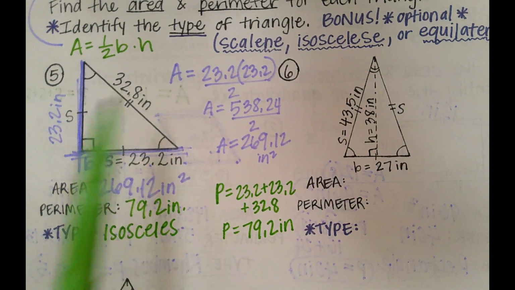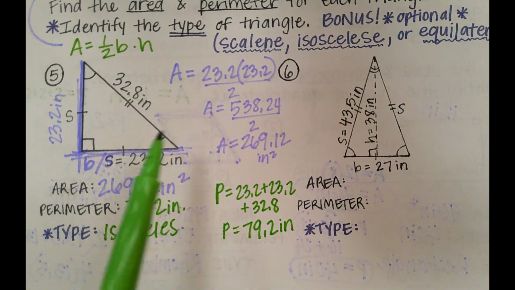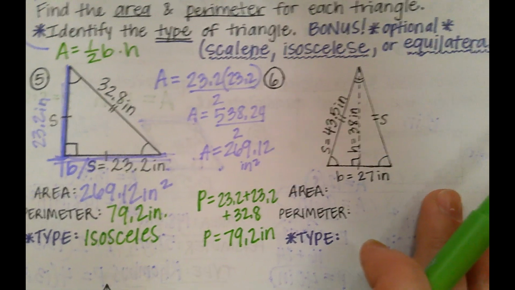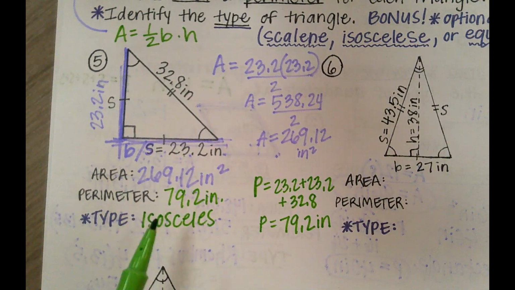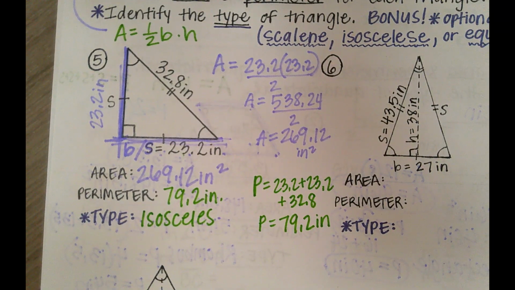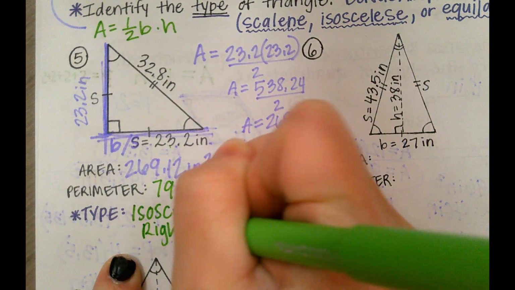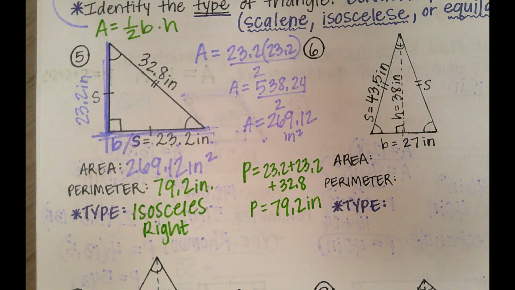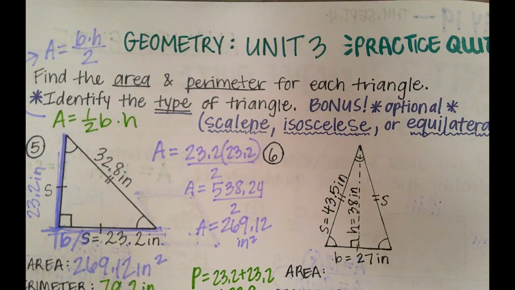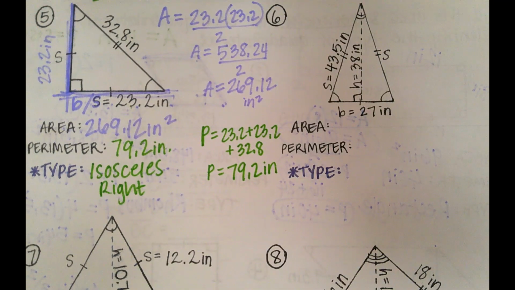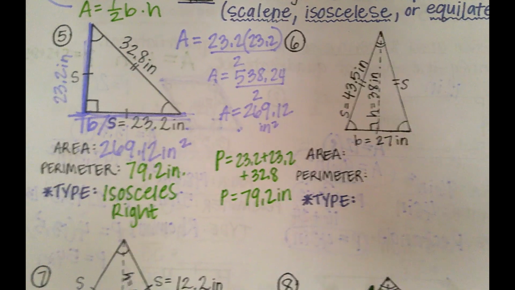For this one, number 5, we don't need the first part. Oh, like right isosceles. No, I'm just asking you for side lengths. You could add that on if you want, though. This is a right triangle as well, isosceles and right. But as long as you just do this, you'll get a bonus point. Okay, so let's look at number 6.